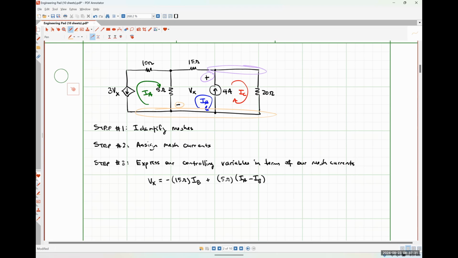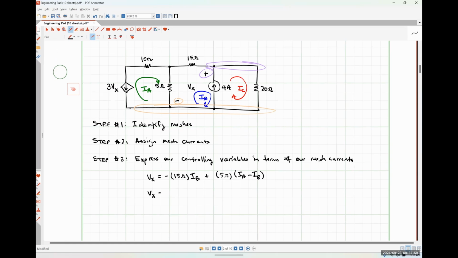Voltage is just the potential difference between 2 points in a circuit. So if I'm looking for the voltage between the purple node and that light orange node, why wouldn't it be the voltage drop across the 20 ohm resistor, which is between the purple node and that light orange node? How could it literally be anything else? So a less obvious but easier relationship would literally just be 20 ohms times IC. Literally, either one of these will work in our system of equations, giving us the exact same information. But like I said, one is obvious and difficult. The other one is less obvious and is an easier relationship. So like I said, I'm a jerk and I like to throw curveballs at you guys to make you think about stuff.